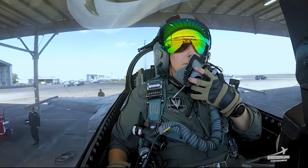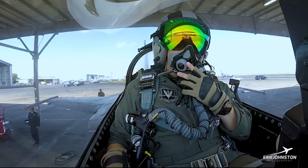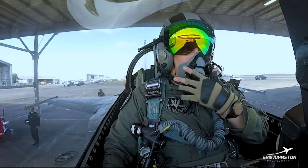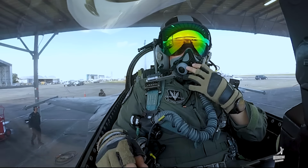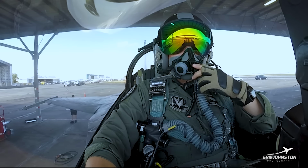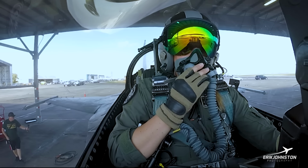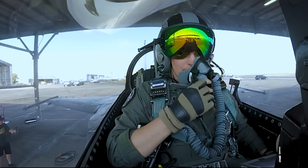Taxi now to Charlie, intersection takeoff. That's Charlie, T28. You got about 7 minutes to get airborne. Doing a quick flight controls check with my crew chief to verify all the flight controls are moving the way they're supposed to be. I have a few different modes I have to check in the flight controls, and then a few different brake channels I'm checking now with my chief out front to verify it's working properly.